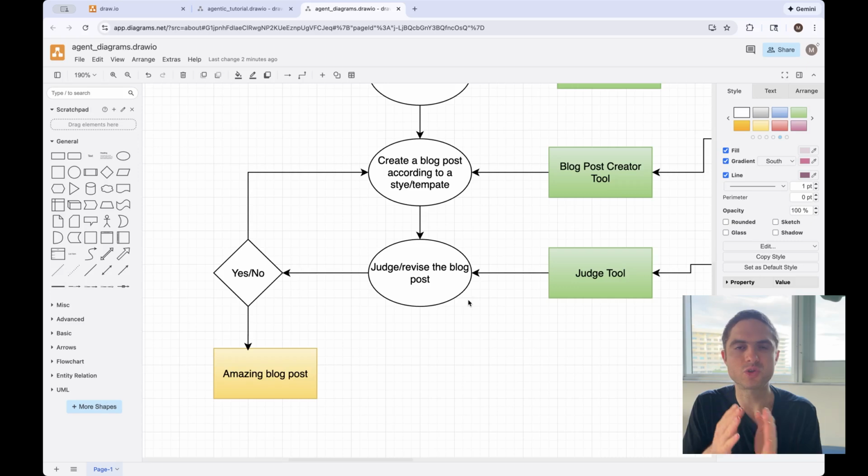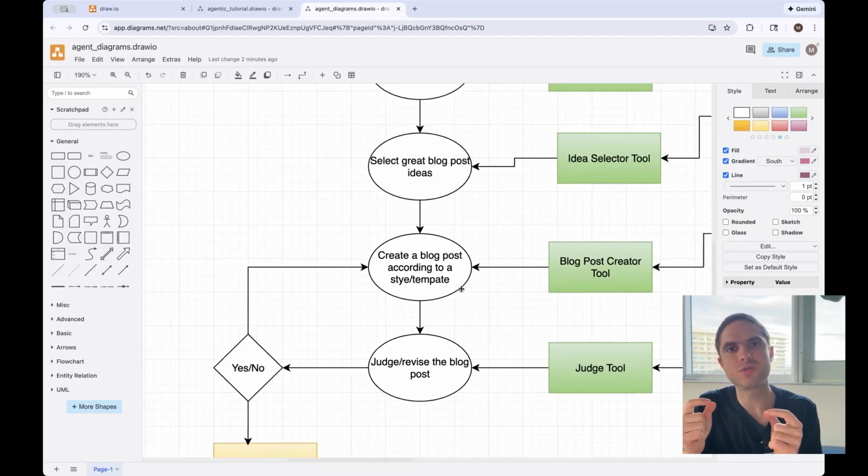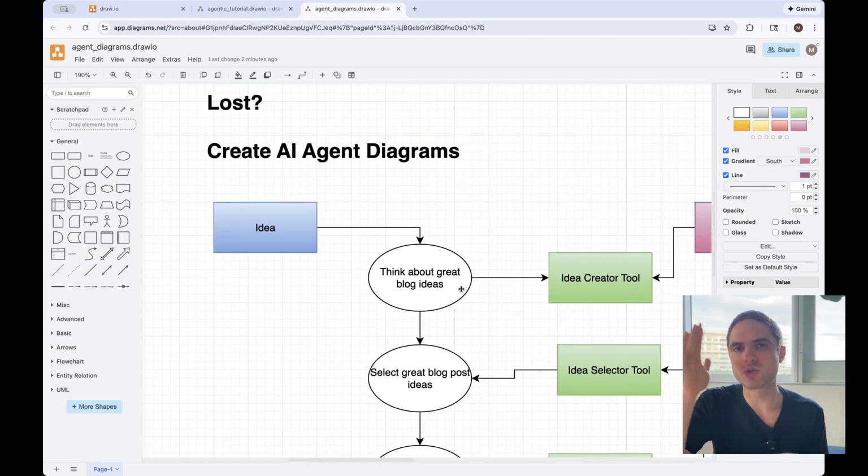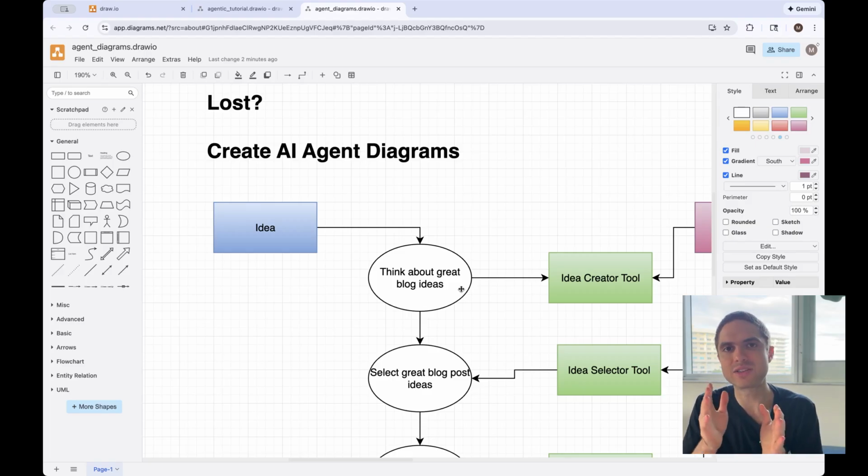So that's what I wanted to show you today. This is the way that I like to translate problems or challenges into steps and then build tools around those steps. And of course, afterwards, what we do is we build out an AI agent prompt that contains all of the tools that the AI agent has available to it.